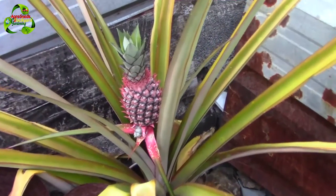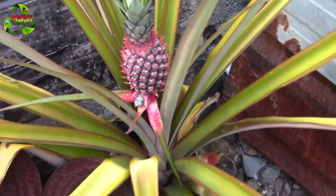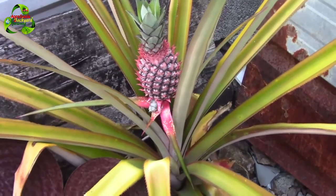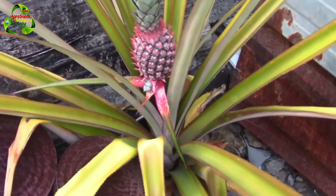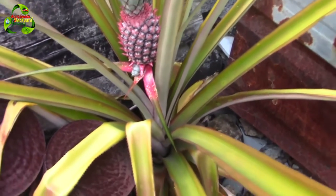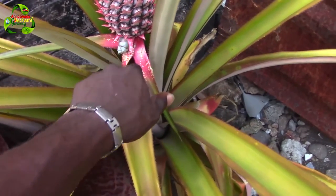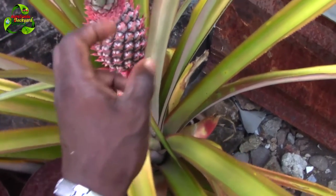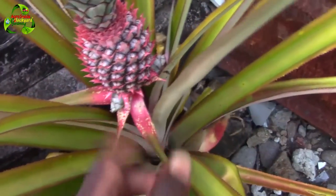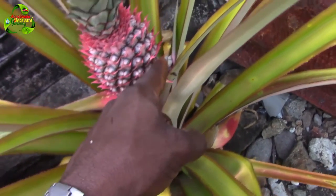As you can see the pineapple is doing pretty well, it's growing nicely. It's exactly a month since I did the last video introducing you to the pineapple. Someone told me there's a possibility that I can actually plant this part here — this one right here — I can plant one, two. Here's another, there are two of them. Ouch, this is so dangerously sharp.